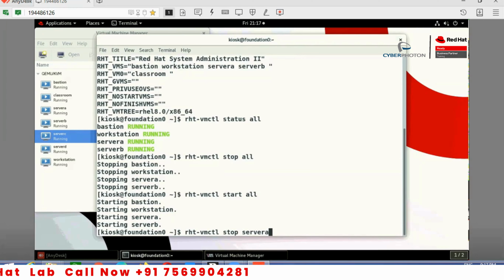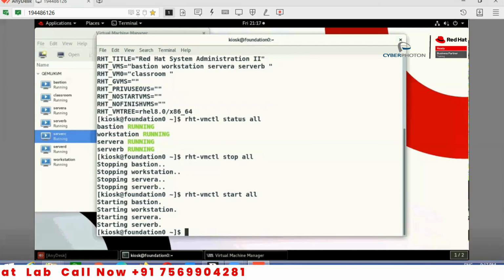Okay, fine. Now if I want to open my virtual machines, what is the command for that? rht-vm view. Suppose I want to open my workstation virtual machine, so I need to put rht-vm view, then view workstation. In the command line, I'm putting rht hyphen vm view space workstation.